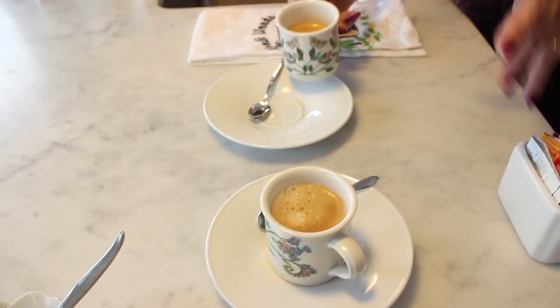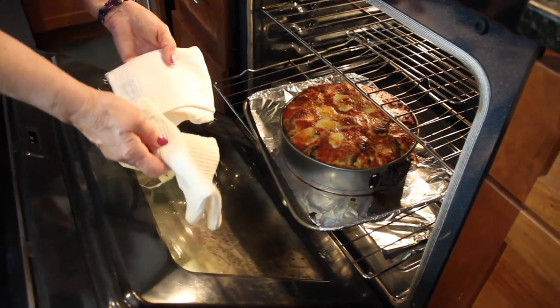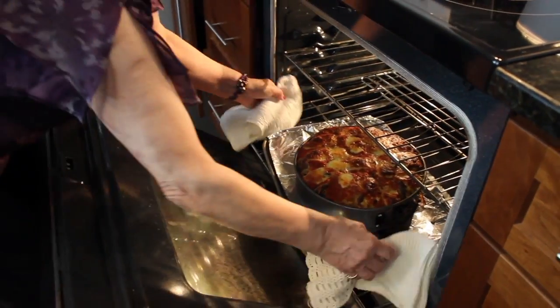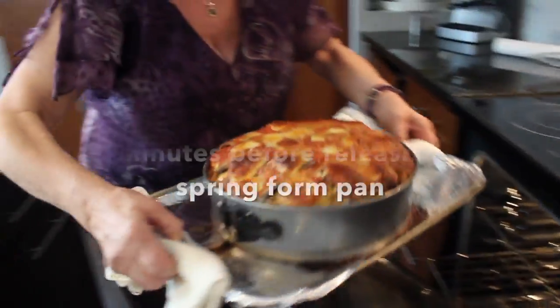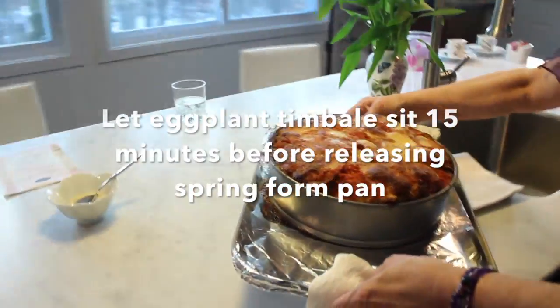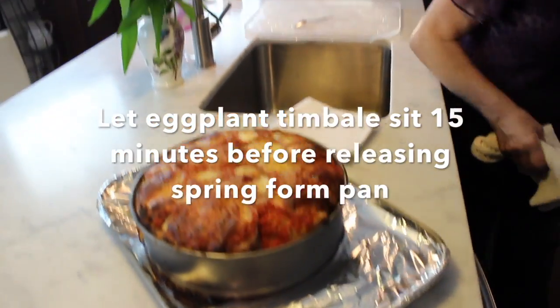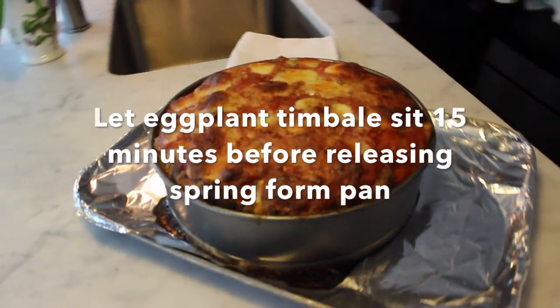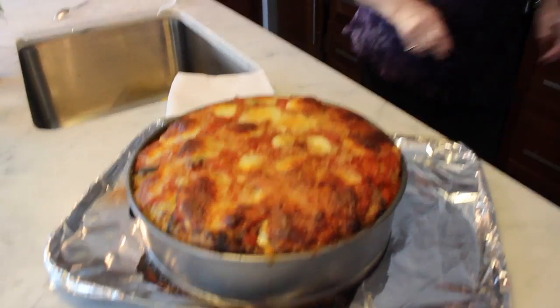Adele, you're spoiling me. Look at that — oh my goodness, that is so beautiful. Oh my goodness. It feels like a lasagna. It already started — I know, but later it leaked so I always have to put in the cookie sheet. This masterpiece is out of the oven. You are really a talented person, a talented cook.